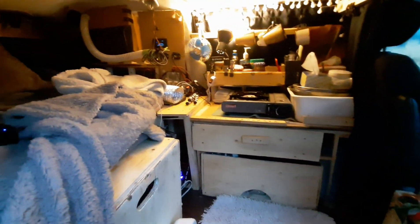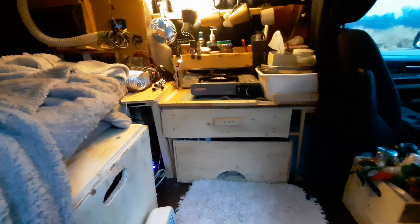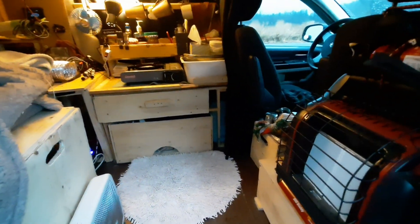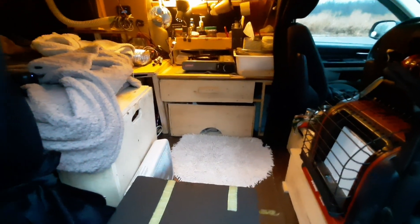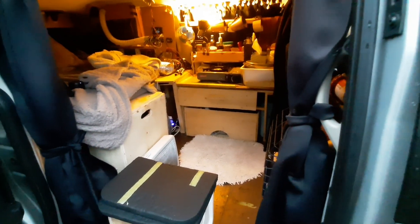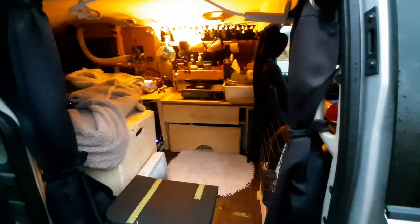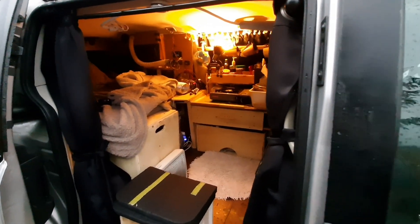I spent a majority of my money on electrical — everything from the wires — and also the diesel heater, so I tried to keep my costs down as much as possible. Here's what I've got right now: some stuff I picked up free or near-free, some of it was gifted, other things I bought outright, and other things I bought from Goodwill or discount stores.